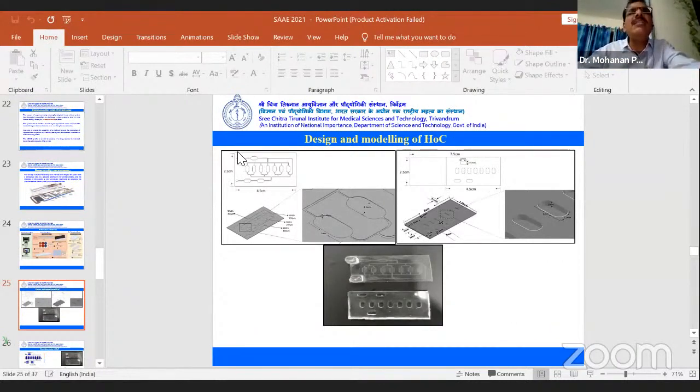Okay, and this is a slide you can see here with a diameter of 2.5 centimeter. The pathological slide, the same slide, is 4 centimeter. The length is 4.5 centimeter and the width is 2.5 centimeter. And it has a well like this. The depth of the well is around 5 mm, and the length is around 2.5 mm.